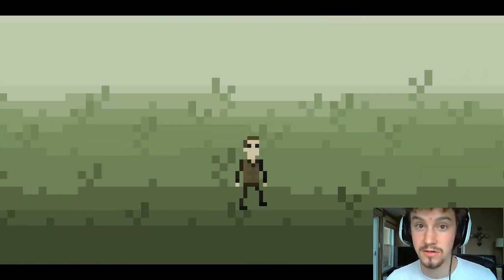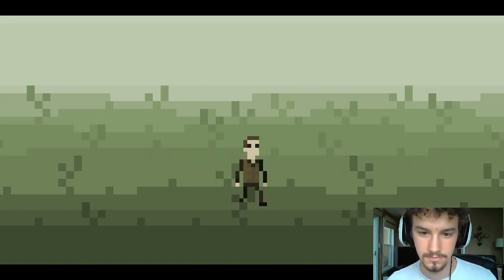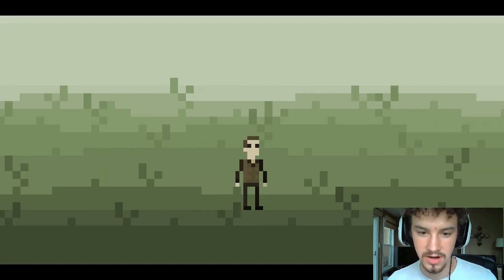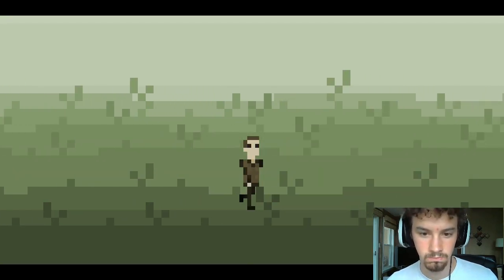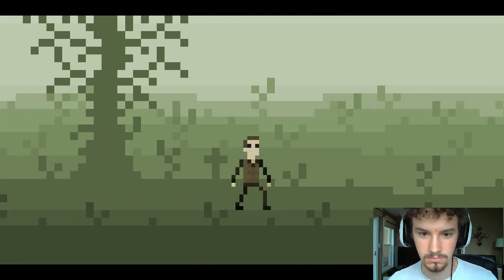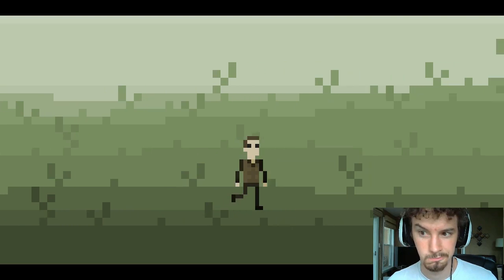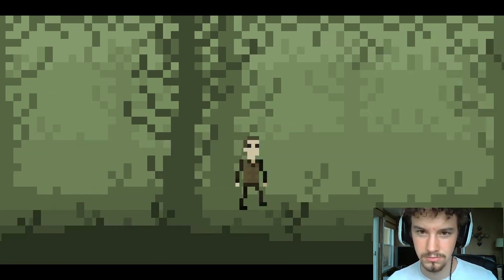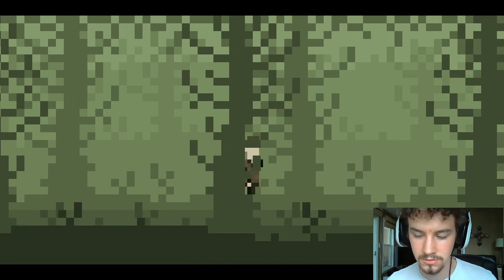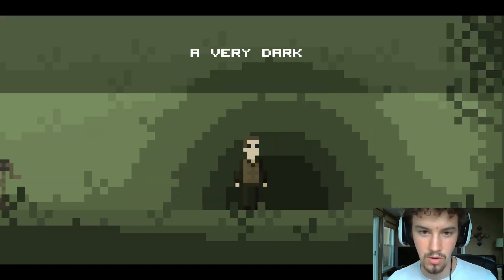Alright. We are walking with the arrow keys. Can confirm. Arrow keys are functioning as described. Left goes left. Right goes right. Down does not do anything. Up does not do anything either. I'm gonna keep walking. Well, now we've entered the forest. Had a little bit of a weird visual glitch going on there. I'm assuming that was intentional. Doesn't appear I can interact, so I'm just gonna keep walking.